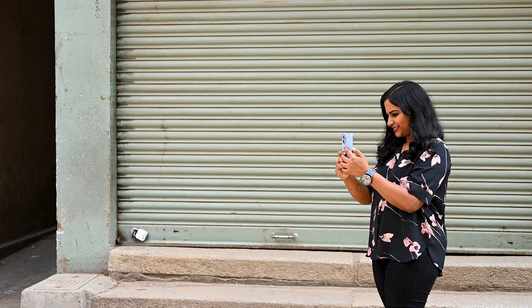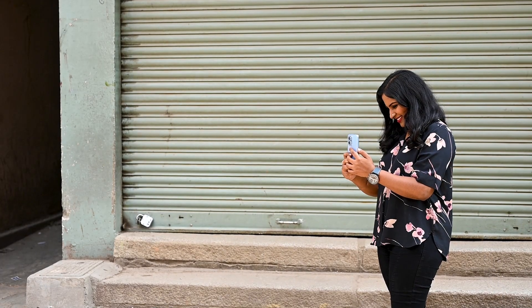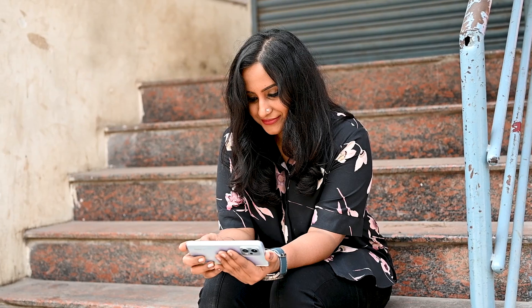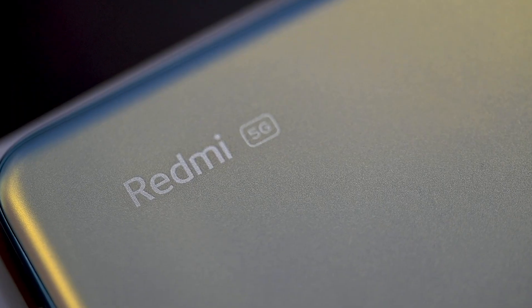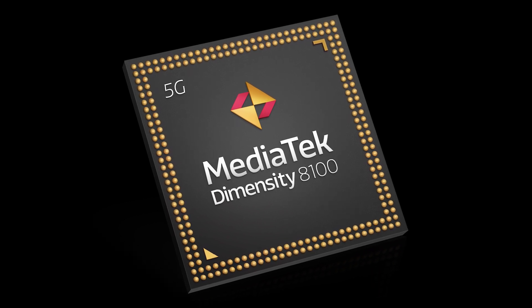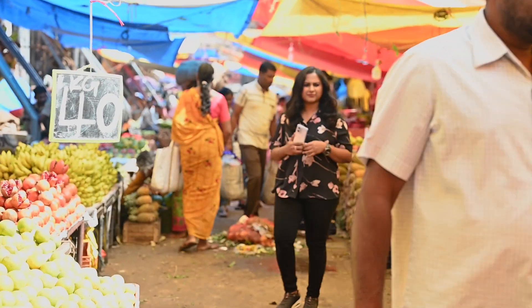Be patient. It may seem like street photography is all about taking photos at the moment, but there's also a lot of waiting involved. Be ready to park yourself on a bench like a visual stakeout, waiting for the perfect shot to come to you. And to spend long hours waiting for that perfect moment, you definitely need a highly efficient battery. The Redmi K50i 5G is built using the highly advanced TSMC 5nm N5 production node, and the MediaTek Dimensity 8100 processor gives exceptional power efficiency and longer battery life, enabling the photographer to shoot for a longer duration.